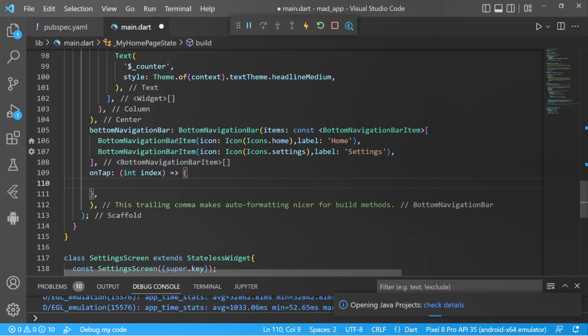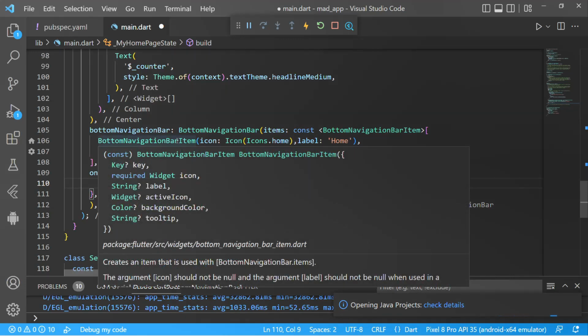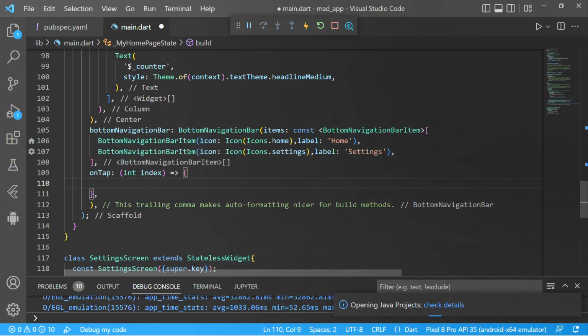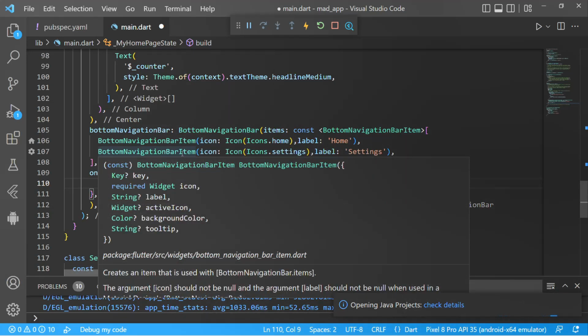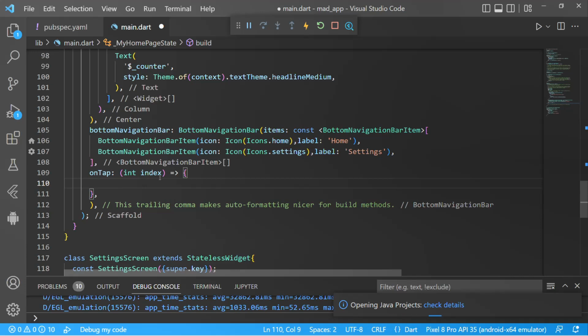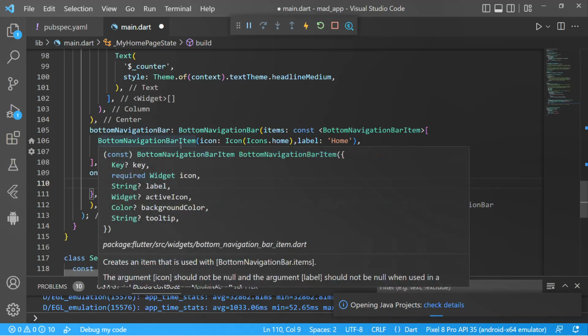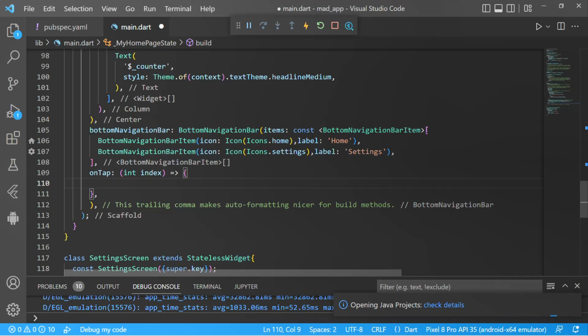Our bottom navigation bar has got two items, one that takes us to the home and the other that takes us to the settings. The way it locates these two items, since they are in an array, as we know how arrays work, they keep items on index positions.